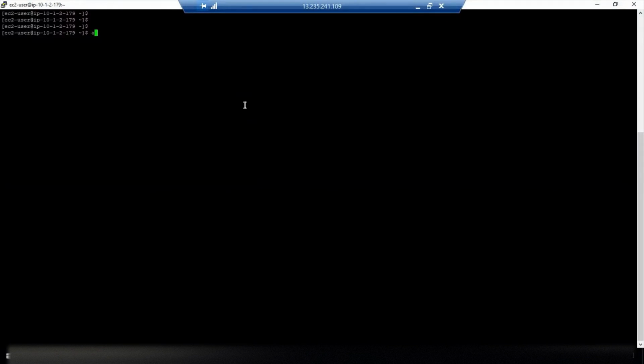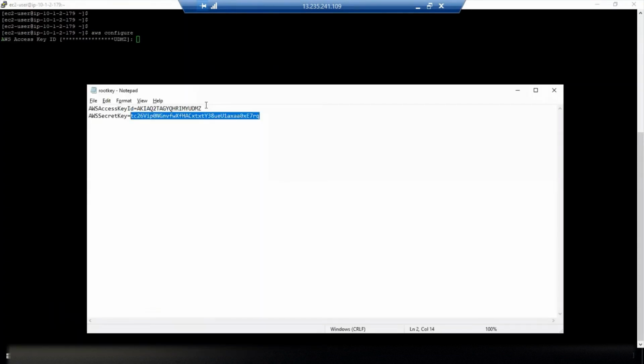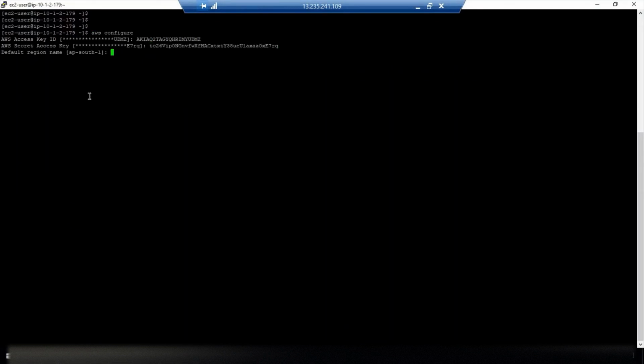So here I'm in my private instance. Let's first log in with aws configure, and let's put in our ID that we used before. Here we are using the AWS CLI to access the bucket. Do not forget to mention the region name. So here we are using ap-south-1, Mumbai. Let's see if we can access our bucket with aws s3 ls. Yeah, this is the bucket that we created in the AWS S3 service, that is ZMyDemo.